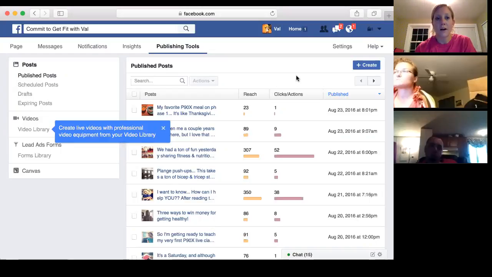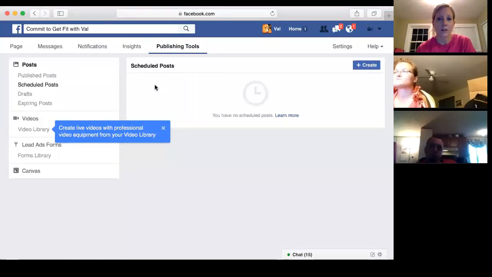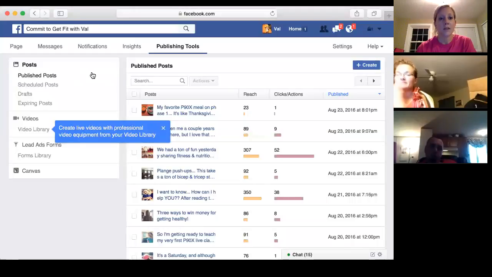So for a while I was actually planning out all my posts for the week, and I was trying to do 3 a day, so 1 at each of those times. So you could go in here and create it, and then you can schedule it, which I don't have any right now, but you can schedule a time and day for that to actually show up on your page. So it was nice in that I was able to pre-plan everything, and then I didn't have to think about it all week. But it also took me a lot of time because I would have to put aside like an hour and a half to schedule everything on the weekend. So pros and cons. I thought it was very useful, but it just depends on what you want to do with yours.